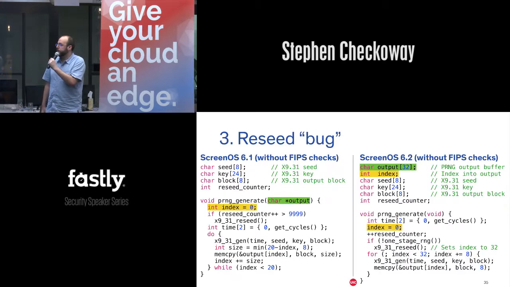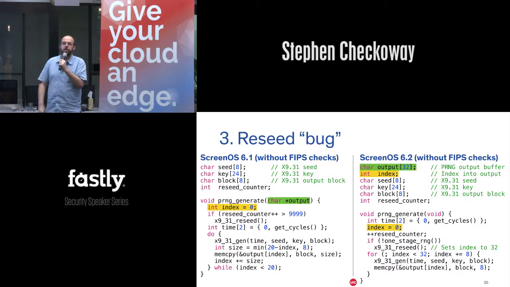Speaking of bugs, there is the fact that the output and the index variables are global in 6.2. And if you look over in 6.1, you can see that the index variable was a local variable. So when they moved from 6.1 to 6.2, they changed this variable from local to global. And it's baffling.